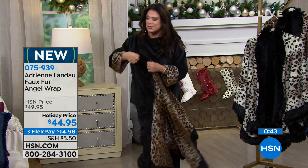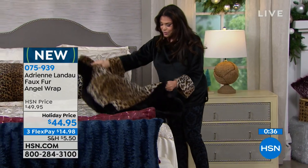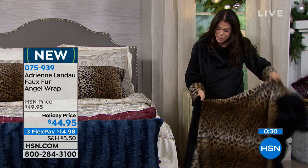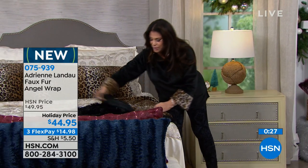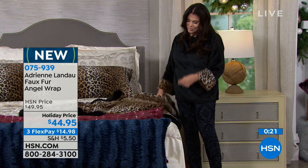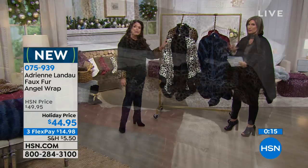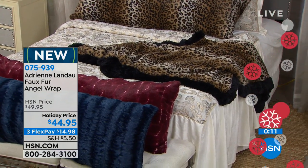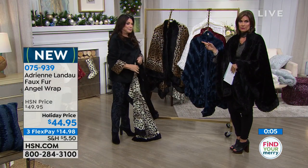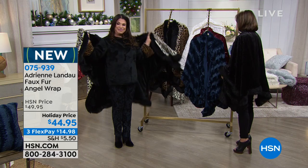I just want to show this on a bed — say you buy it but you're not wearing it, it's just the leopard with the black fur going all around. It's beautiful. I think when you get this home you're going to be a little bit obsessed with it. This is not something that you put on — this is something you experience, because the way that this lady does faux fur is unlike anything else. Until you actually touch it, feel it, experience it, then you just don't get it.